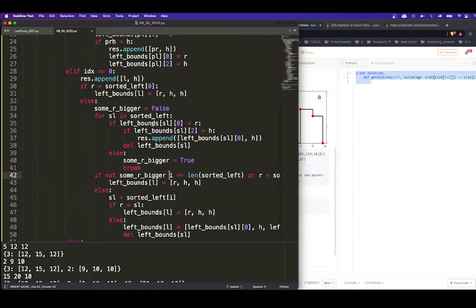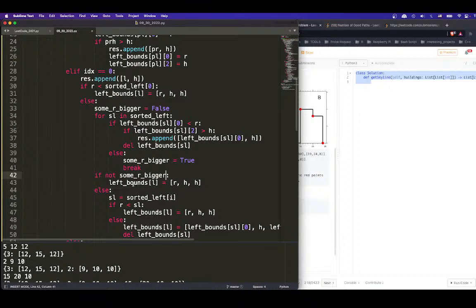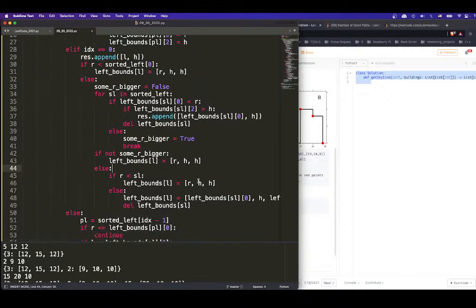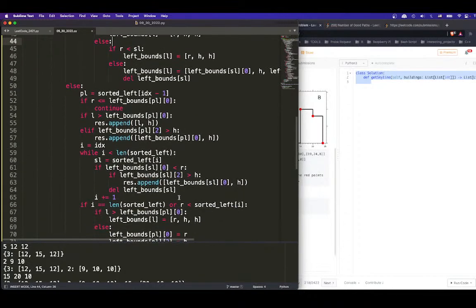Which means we just go through the entire thing. We never hit this, right? If not, every R is smaller, then we do this. Else, then we hit some R is bigger. This SL is bigger. So we say this and this. Okay, so now in this we shall do the same thing.